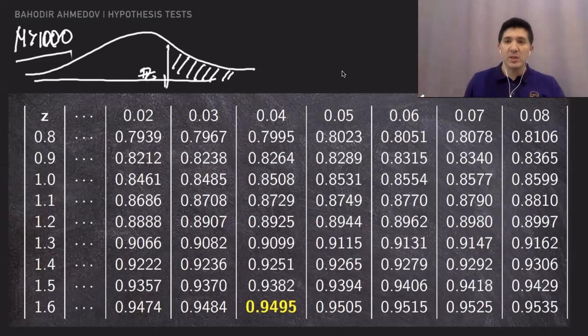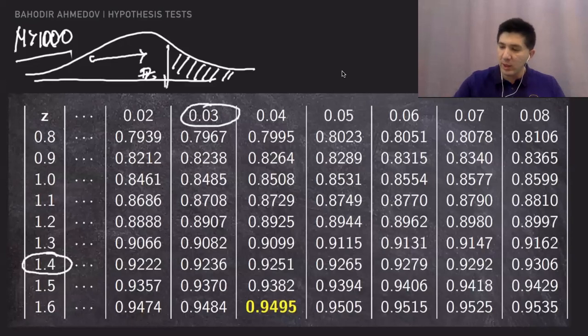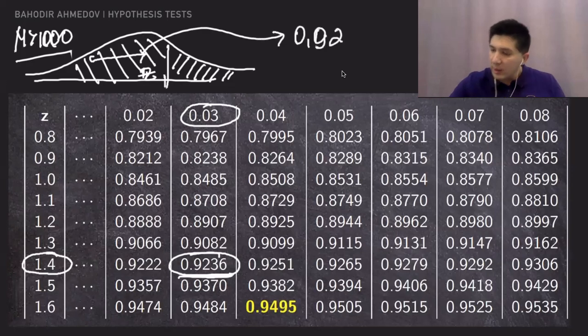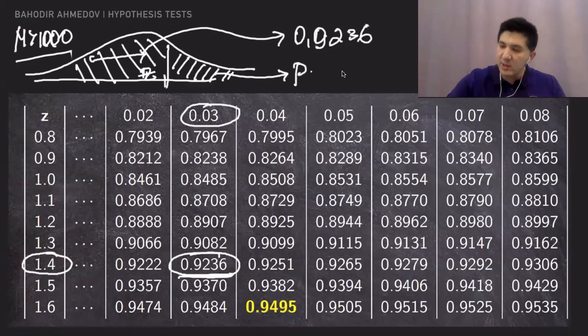This table is going to tell us the areas until that Z, which is measured from the left. So from this table, I can find that the area until 1.43 is going to be equal to 0.9236. So this area is actually the more left area. But we need this area. So this is our p-value, right?